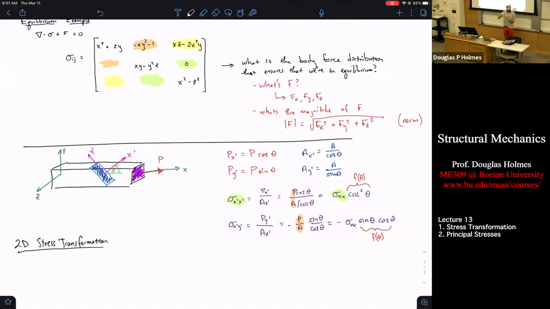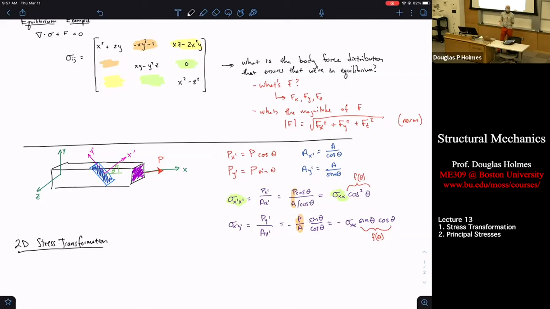I should reinforce this body somehow to prevent failure in this way. How do I reinforce it? Your eigenvectors tell you which direction this crack is going to form and allow you to reinforce the object accordingly. So our next task is to use linear algebra to do stress transformations. Use linear algebra to calculate our eigenvalues.